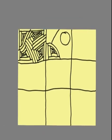So when you're done, this full page should be filled.